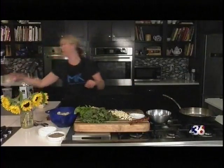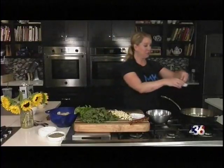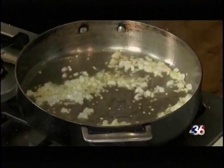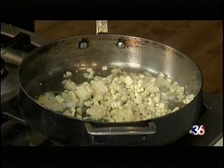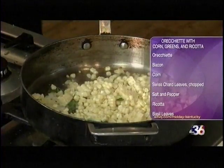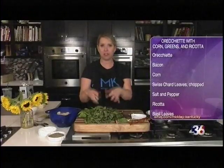On medium heat, the first thing I'm going to do is add a little bit of diced onion — a great way to start a lot of dishes because it adds flavor to the pan. If you know the beauty of onions and garlic, it makes everything better in my opinion. So we're adding a little garlic to the pan along with the onions. Now we're going to go with our Swiss chard and corn. I'll start with the corn kernels because the chard will cook and wilt very quickly. This is so great for summer, and something you and the kids can do together because it's just one pot — get them in the kitchen and get them involved.